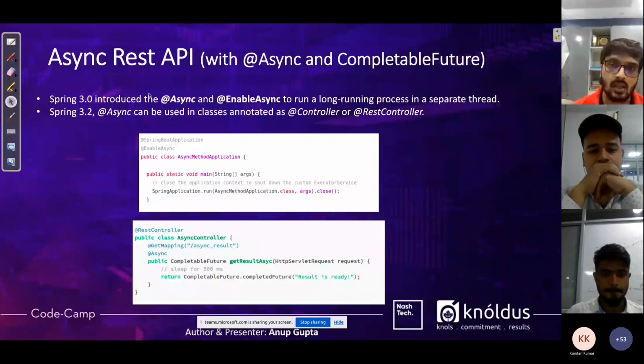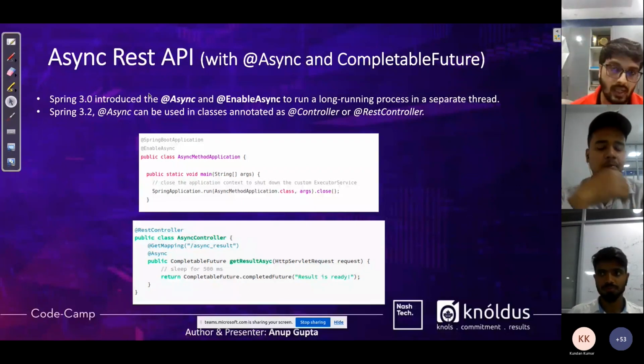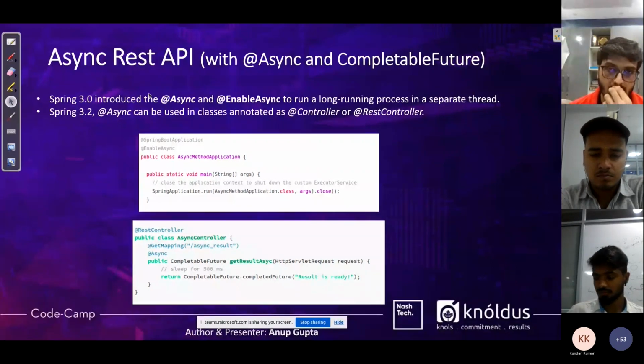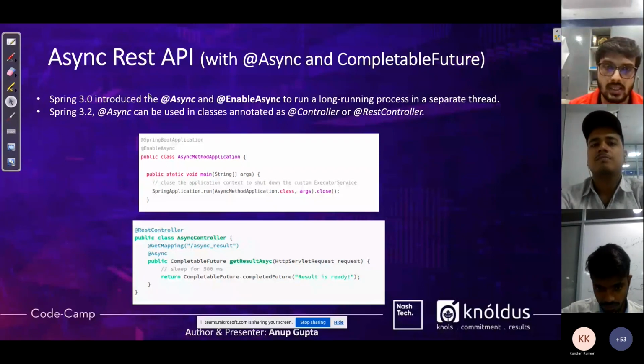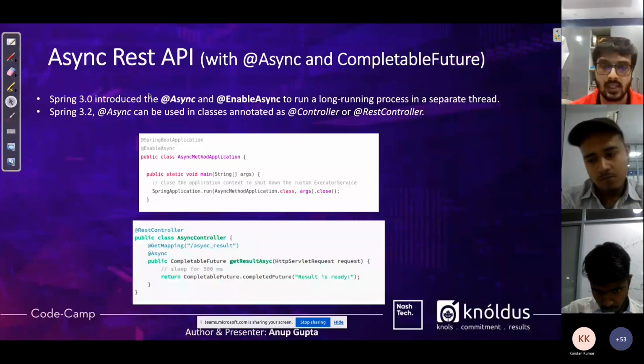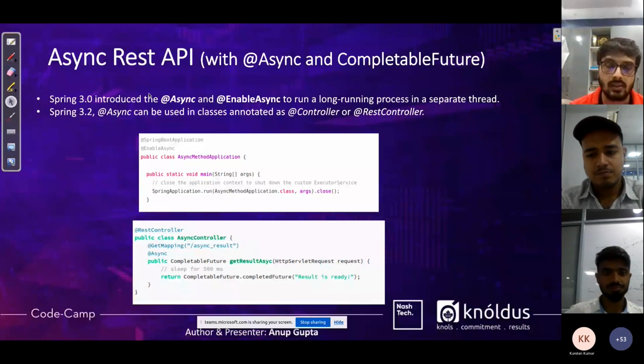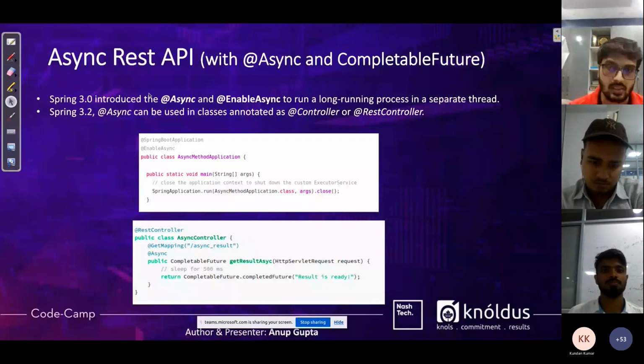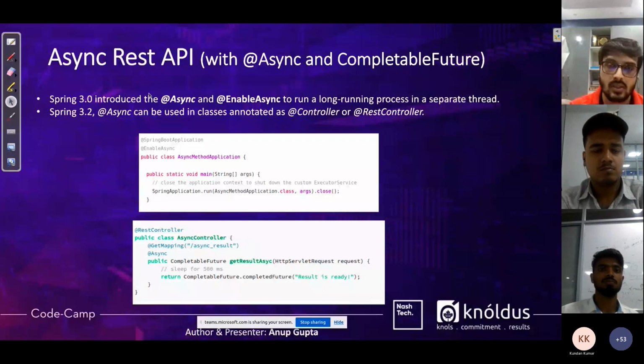Normally, when a request lands on the server, it creates a thread, and we have a concept of thread pool in the server. With this approach, we are creating a thread explicitly and returning immediately, actually implementing the asynchronous flow.